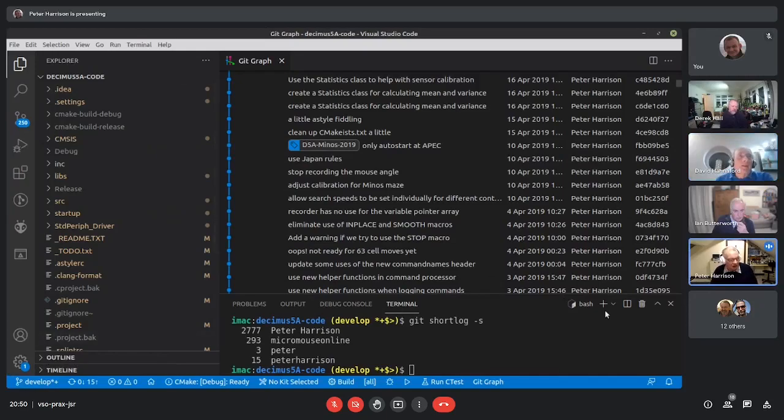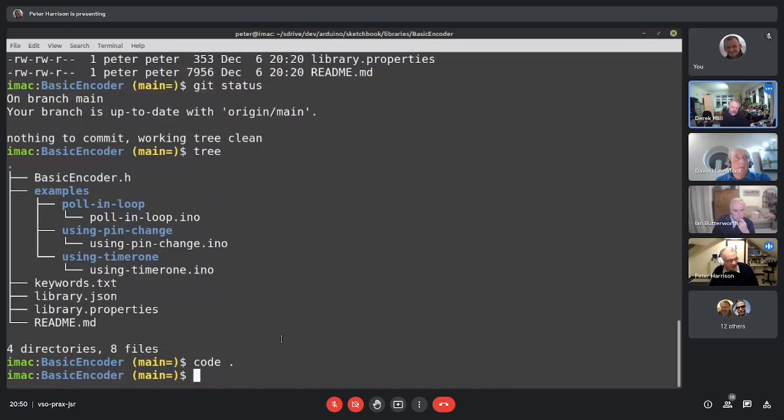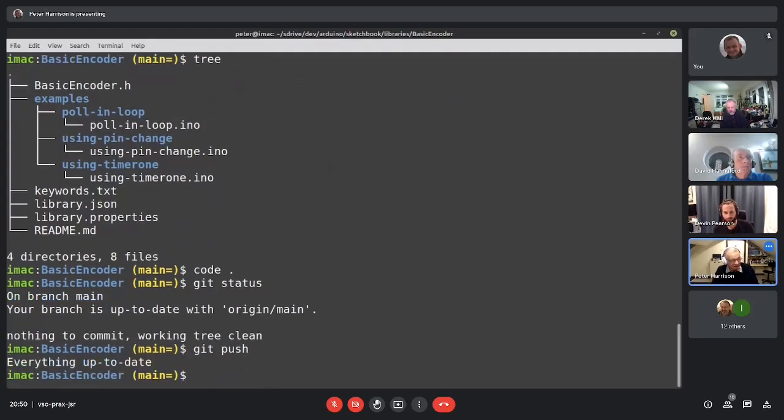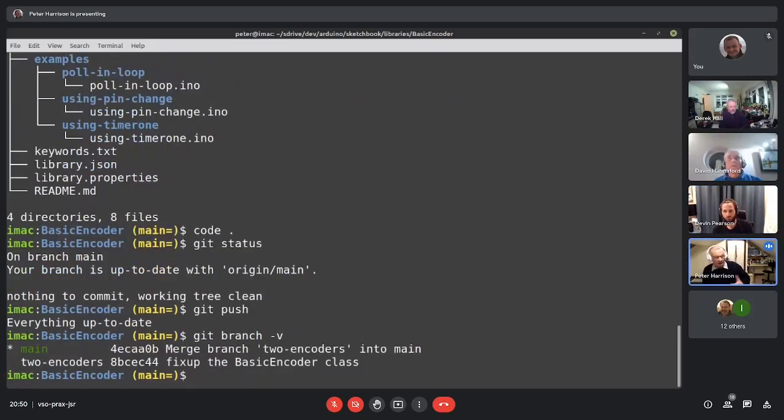This is simply to make it easier for me to show what's going on. But I can do everything, if I wish, just in the command line, because everything is translated into commands on there, and it will always give you some kind of help. I can see the branches and all that.